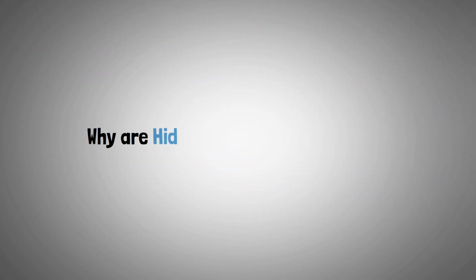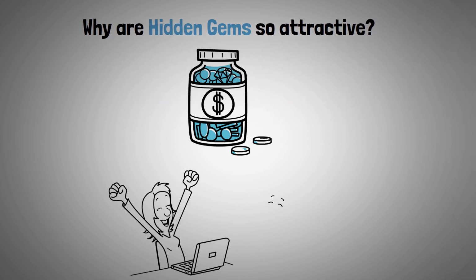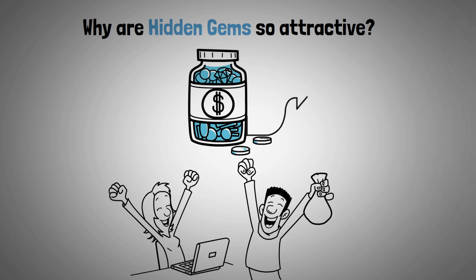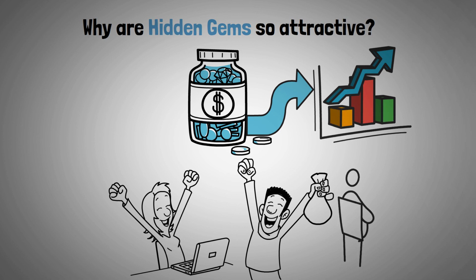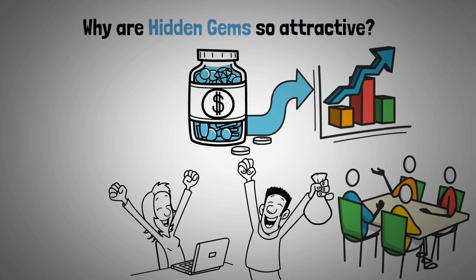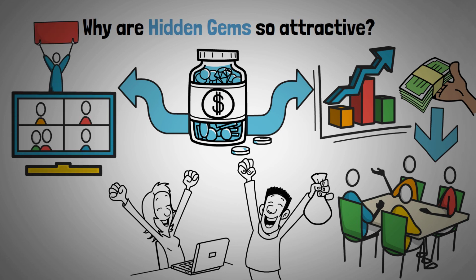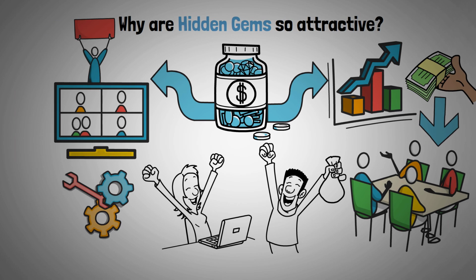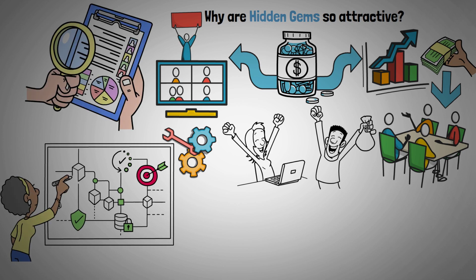Okay, now let's look at why hidden gems are so attractive. Purchasing undiscovered cryptocurrency treasures can be a thrilling and possibly profitable venture. These projects' market capitalization and trading volume may rise as they acquire traction and draw in additional investors, which could result in sizable returns for initial investors. Furthermore, a lot of hidden gems seek to address pressing issues in society or develop groundbreaking technologies, which makes them alluring investment opportunities for people looking to encourage creative thinking.